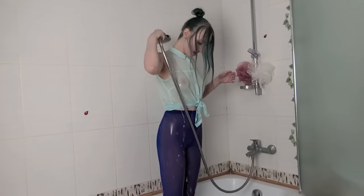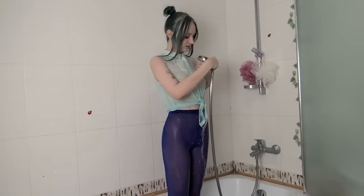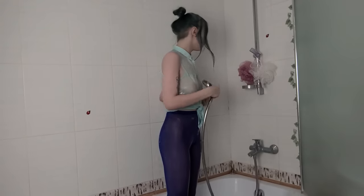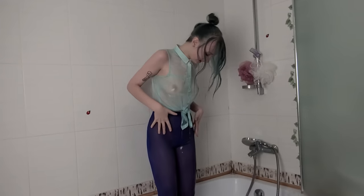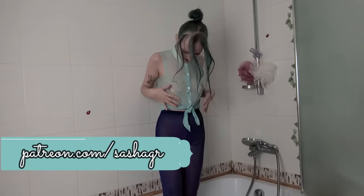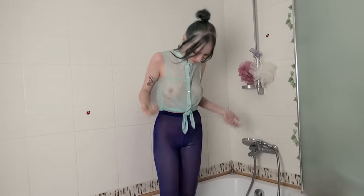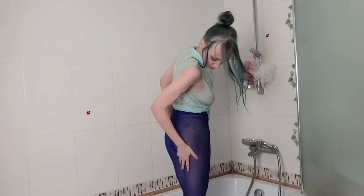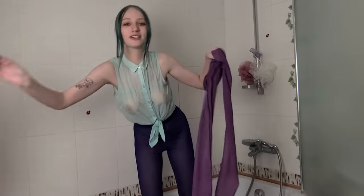Let's pour some water on them and see what they look like when they're wet. I feel like this lightweight top is not lightweight anymore — I can totally feel the weight of it, so I'm not sure it was a good idea to wet it. As you can see, the shirt became more tight and I totally feel the weight of it. The pants changed color — they turned into a dark blue and they also became more shaping and form-fitting. They don't seem as lightweight anymore, but they are still much more comfortable to wear wet compared to the shirt.